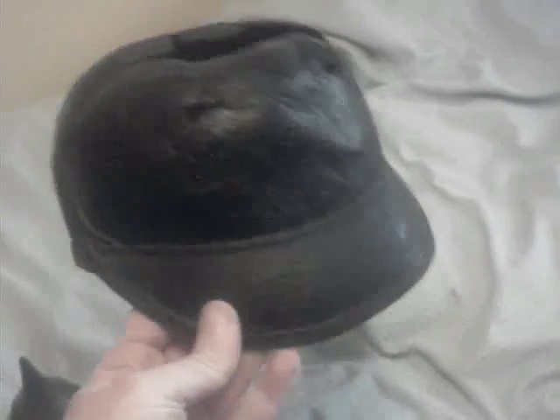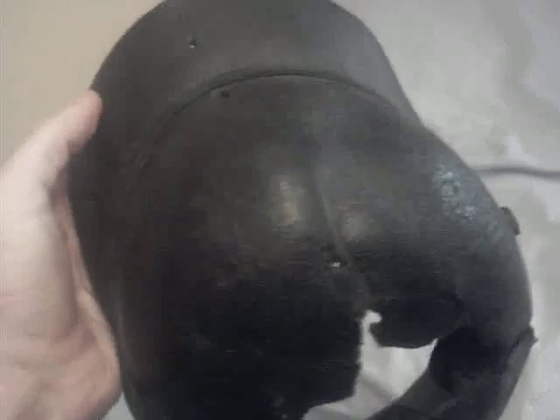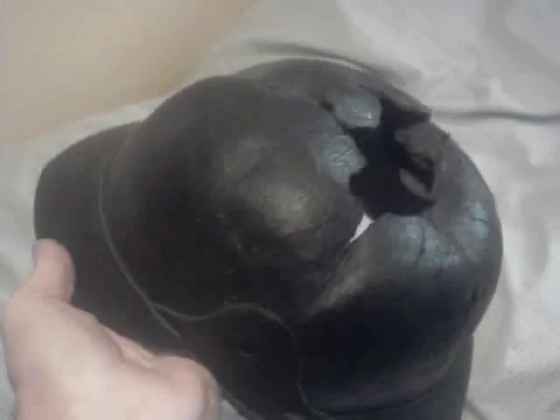Something similar to that scythed through the top of this one — and it was on the guy's head at the time. The Lincolnshire regiment soldier that invaded the trench picked it up and brought it home. Via that hole there, he hung it up in his coal house, and it remained there until I got it in the late 1990s.